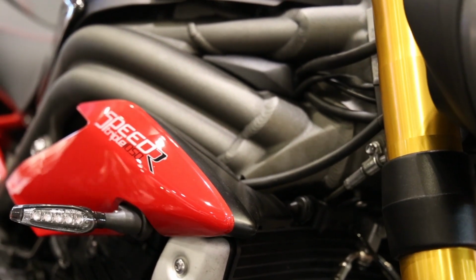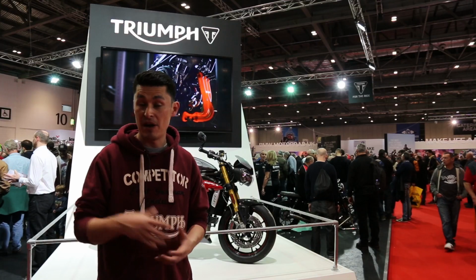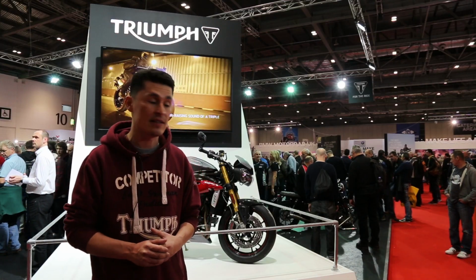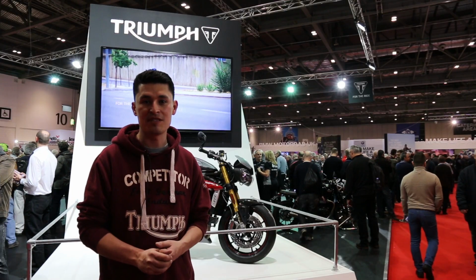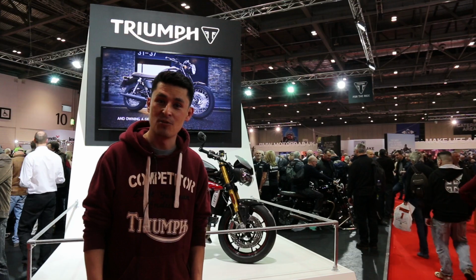You can feel the performance upgrades of the bike compared to the models that we've ridden in years past. So all in all, paired with the good suspension and the radial monoblock Brembo calipers, it just makes for a super awesome package. You couldn't ask for any more in a bike, especially for what we do. The torque is amazing, and I don't think we'd have it any other way.